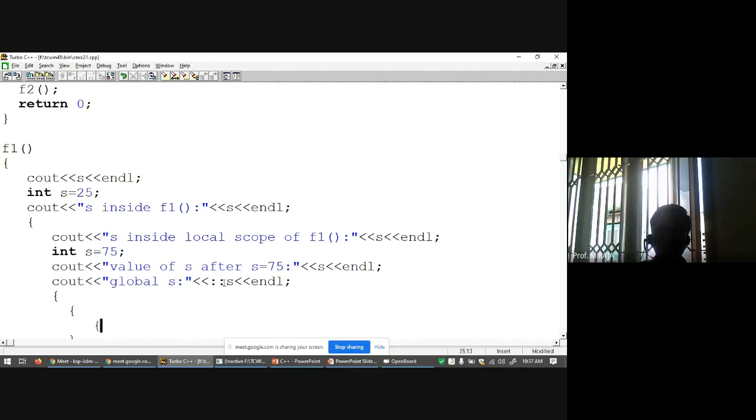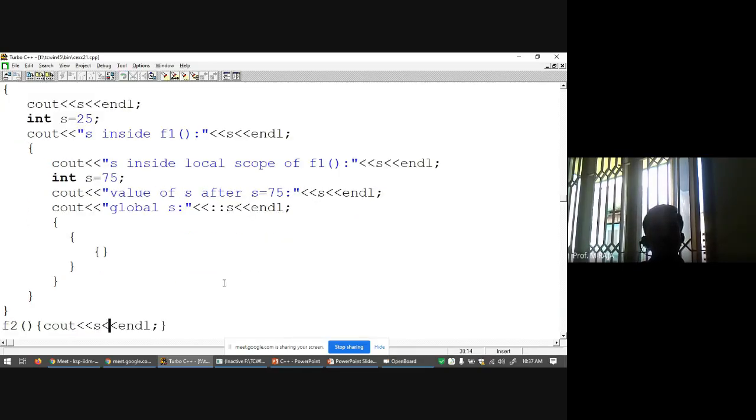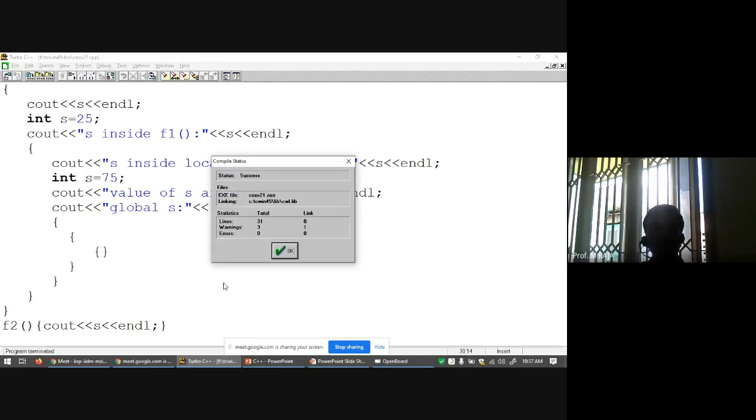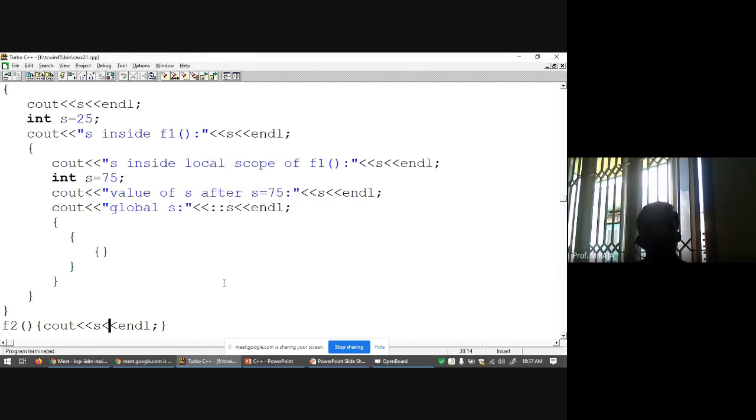Then inside this, we can have some statements. These are perfectly valid. The only thing is you need to ensure the number of opening curly braces is equal to the number of closing curly braces. Each opening and closing curly brace defines a block of code or scope of the function.